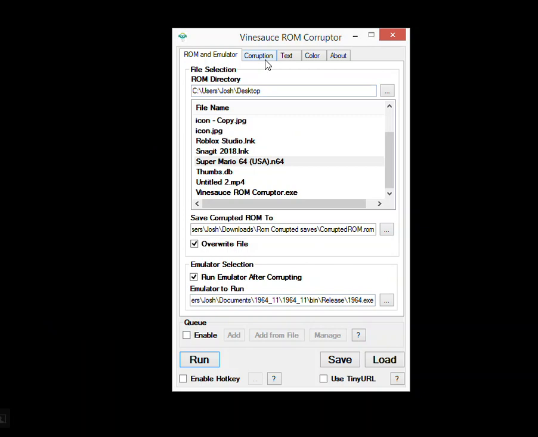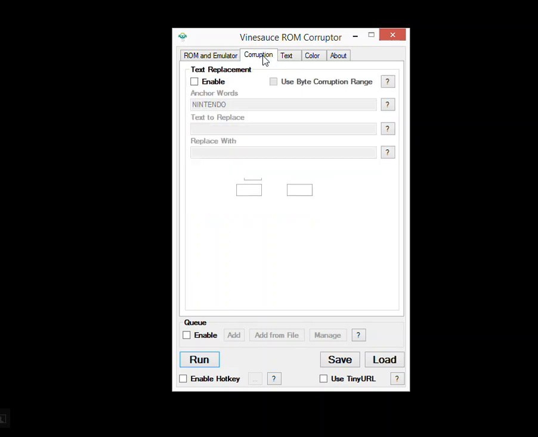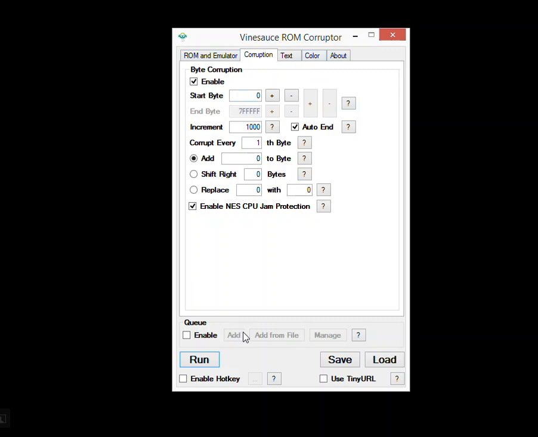And for games like Super Mario 64, it's very hard to corrupt. It's not buggy, it's just super weak corruptions, and you have to be very specific. See, if you do things like this, it just won't work. I'm assuming it's because of the emulator. It's probably programmed to detect corrupted files and not run them in fear of damaging the emulator.